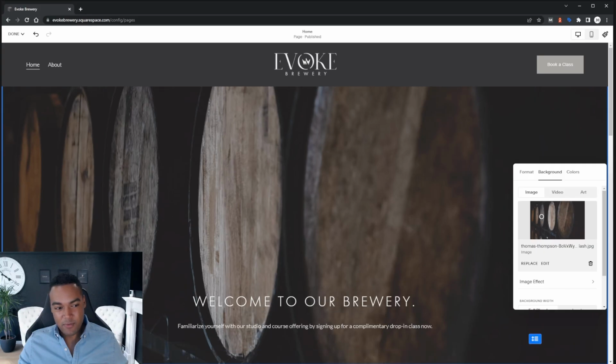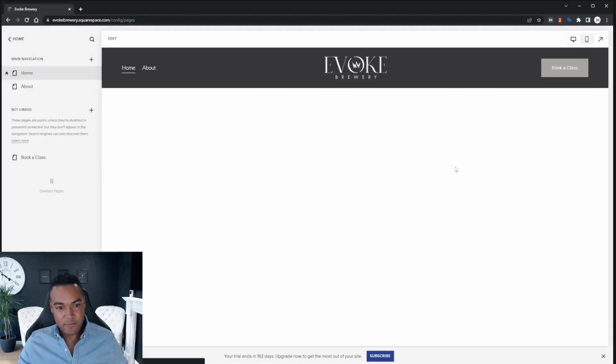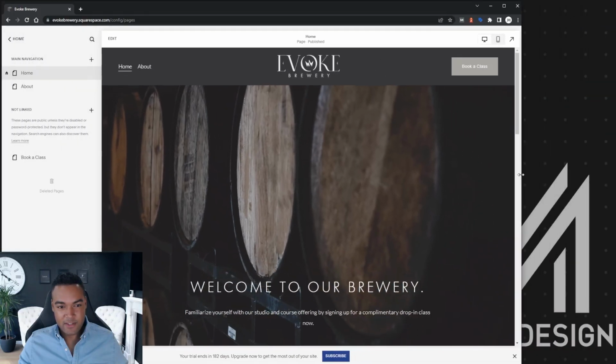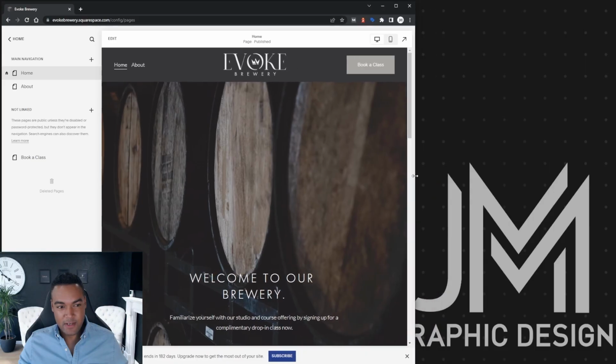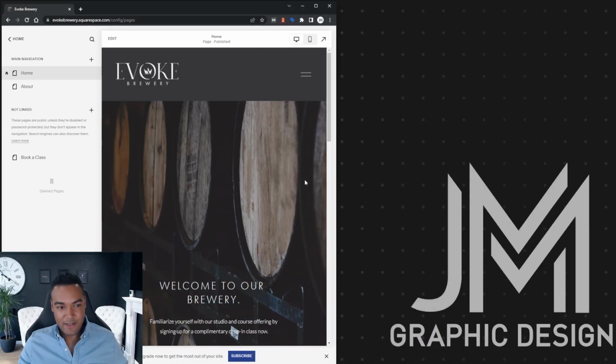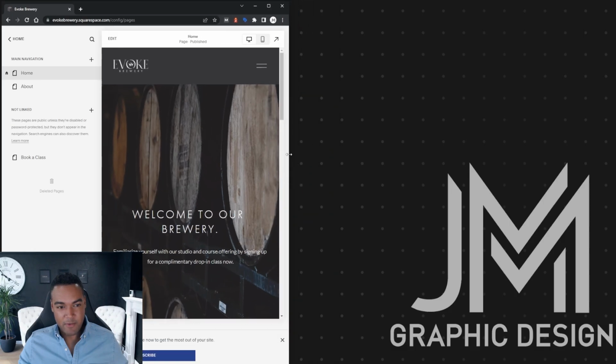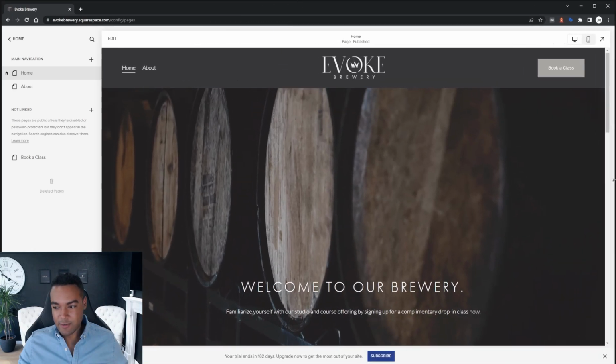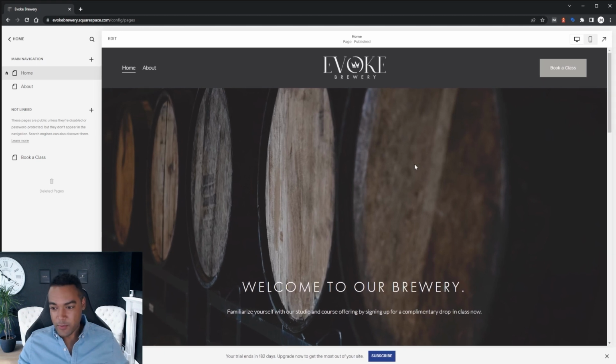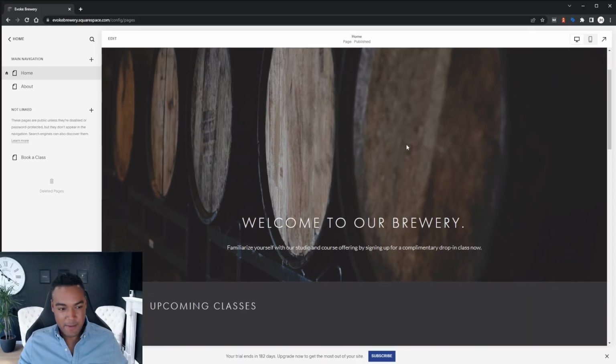Now, because this image is filling the screen nicely at the moment, that doesn't seem to do anything. But if I save my changes, and then I click and just drag to resize the screen, you'll see that it's centering the crop on the portion that I highlighted using that tool. So quite useful, and it's worth checking the focal point in case your background is going to get cropped off. So that's already looking a lot more on theme.